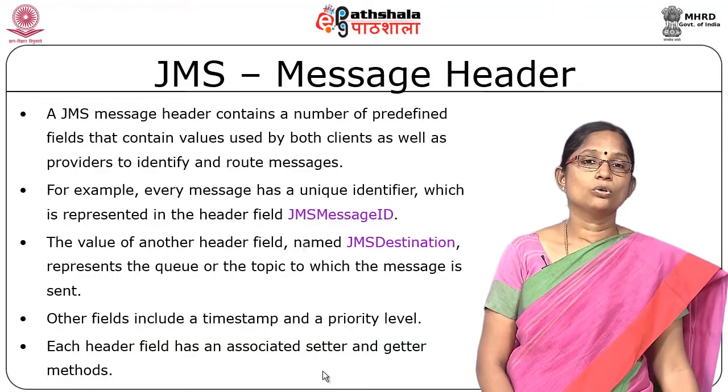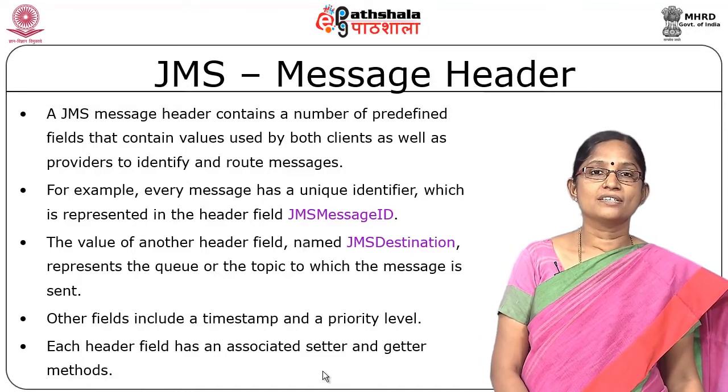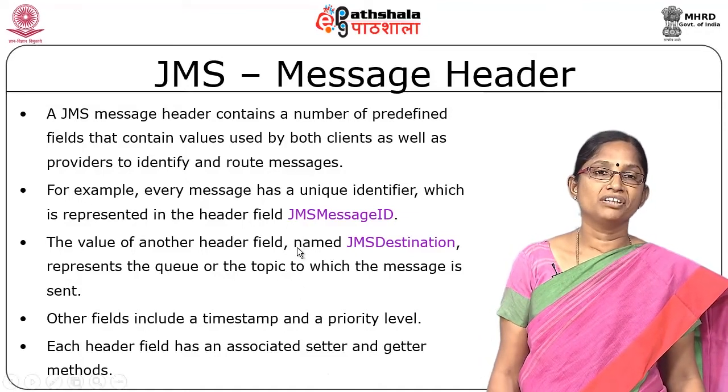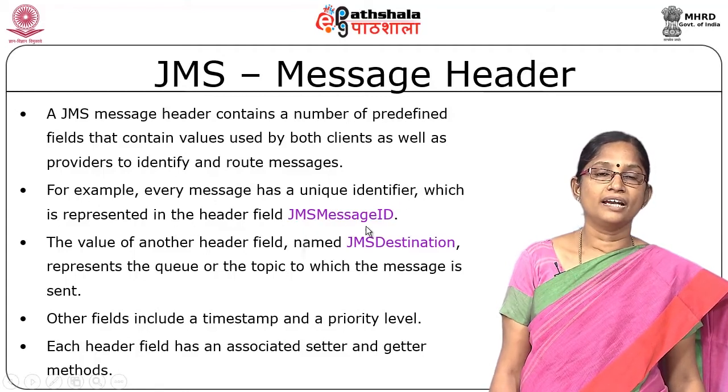Now, let us go through the header of the message. A JMS message header consists of a number of predefined fields, and every field is going to contain some value. This is used by both clients as well as the providers. For example, every message is going to have a unique identifier. This unique identifier is represented in the header field JMS message ID.